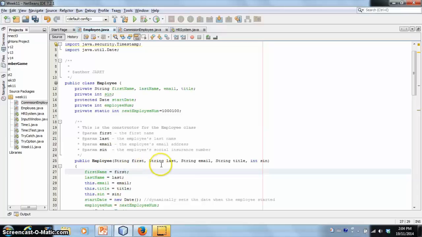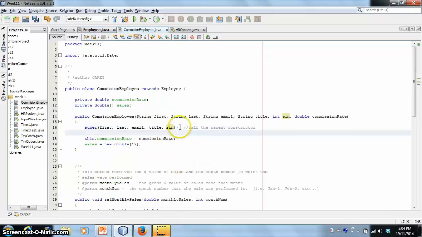That has to stay the same, I have to pass that in. So it creates that superclass constructor. And then here, I'm going to set my commission rate to whatever was passed in, and I'm going to initialize my sales array to have 12 positions.